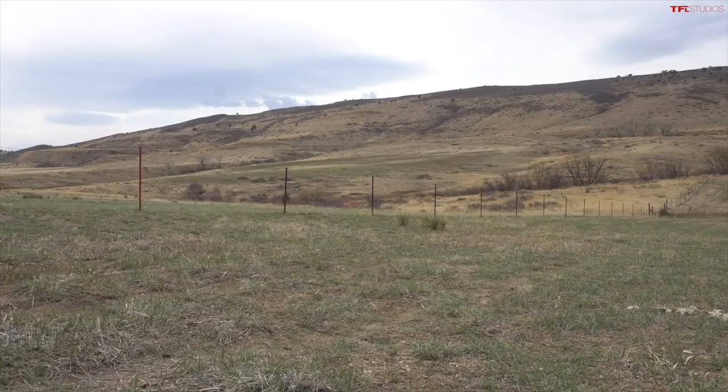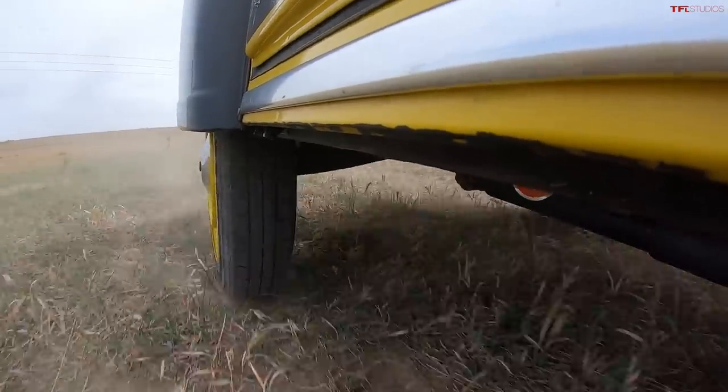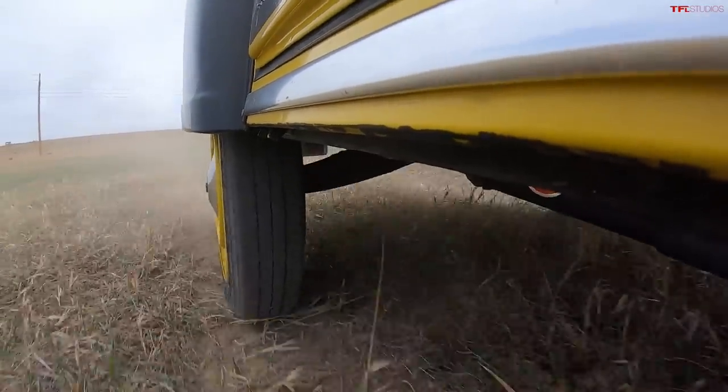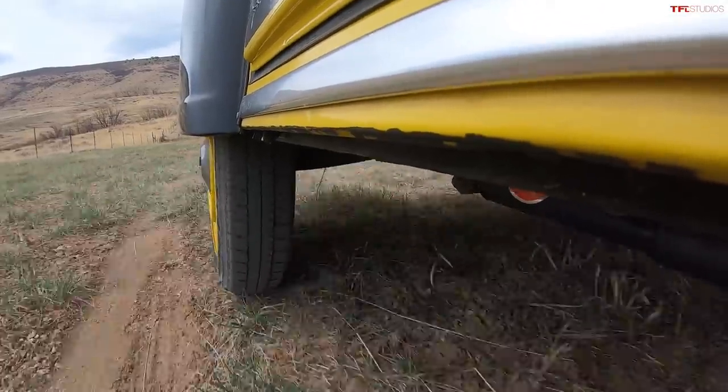All right, I'm going to break the rules — let's see if we can take it at like 20 miles an hour. It makes a lot of noise, but I am moving significantly less than compared to that VW. Come on now. This is what, a 74-year-old suspension design? Older than that even. We'll try it one more time — I just can't believe that. That is incredible. It just floats.